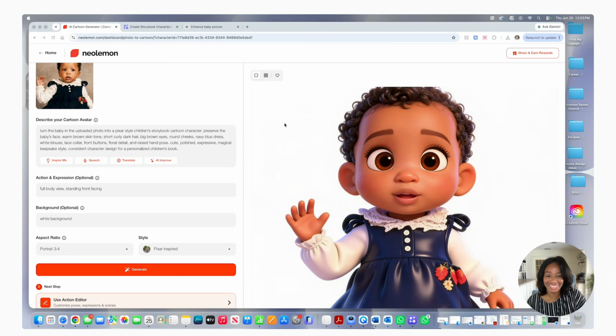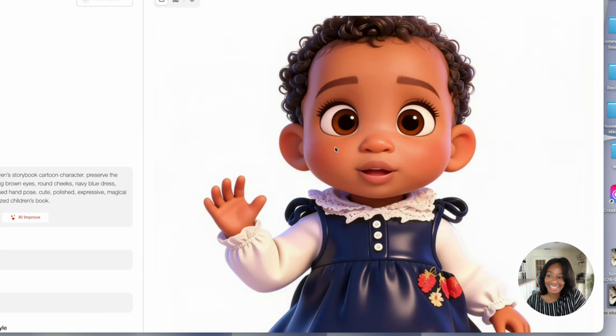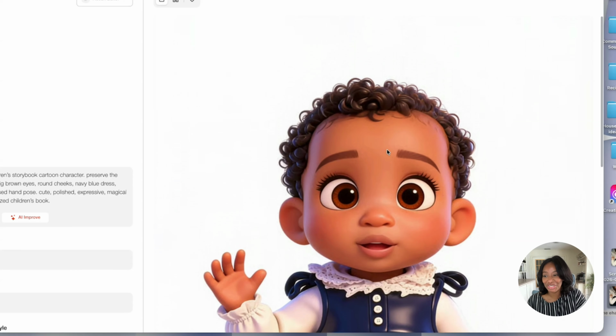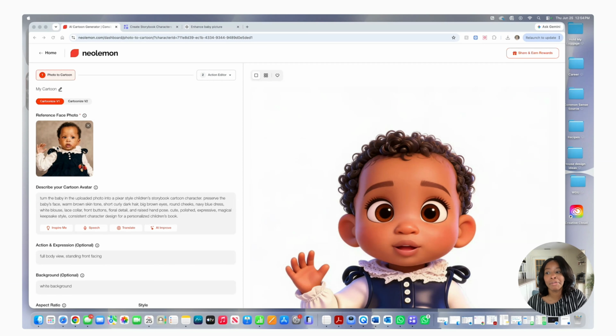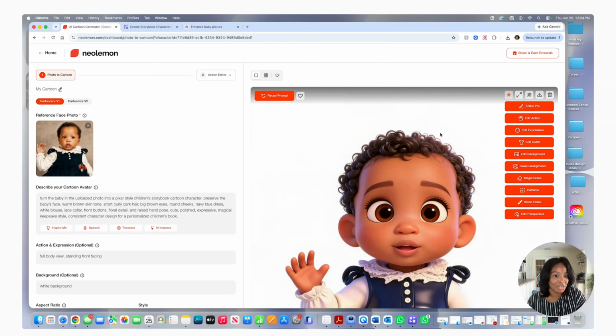I love it. So if you look at my picture, I have the blue dress on. I love this. Okay, so we're going to be using that image. That's too cute. And just for reference, when you're uploading your photo reference, try to find a picture that is as clear as possible so Neolemon can get the details. But this is going to be the image that we're using. I am absolutely in love with this one. And then I'm going to click on here and download it. And yeah, we're going to go to step two.